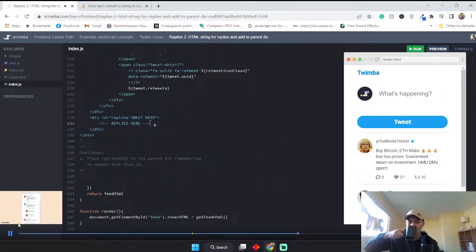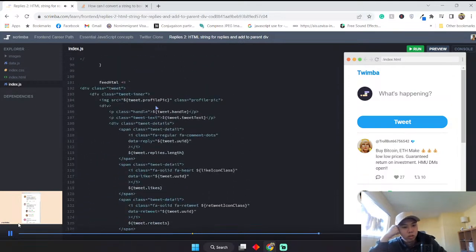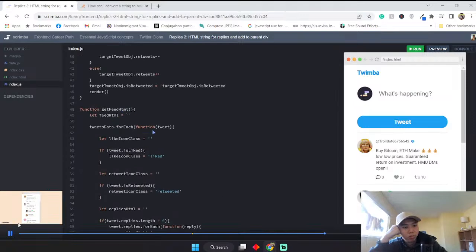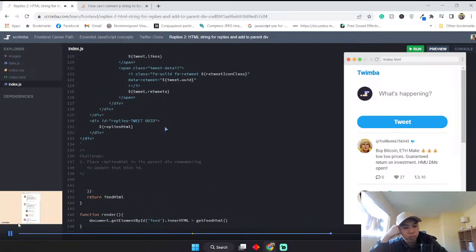So what we need to do here then is put replies HTML inside its parent div. Now, this is a variable and we're updating this template string. So we need the $ and the curly braces, and it's replies HTML. The last thing we need to do is replace the uppercase we've got right here. Now, we're working inside this massive forEach, which starts all the way up here, and each tweet is represented by this parameter tweet. So down in this template string, we need to do the same as we've done everywhere else and just say, with the $ and the curly braces, tweet.uid.